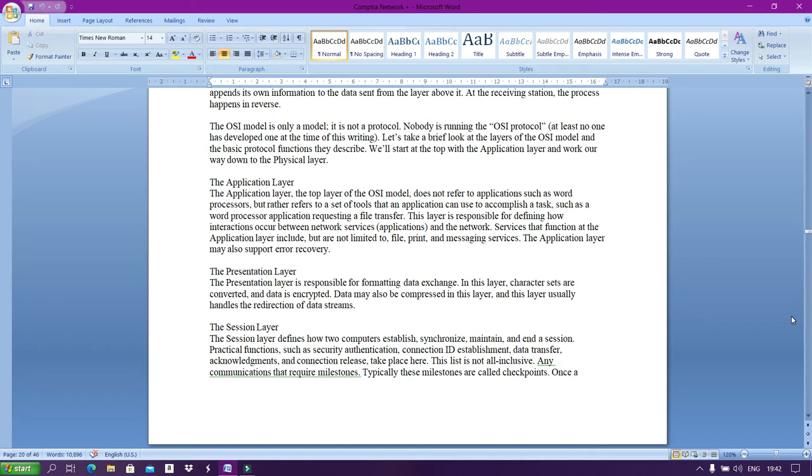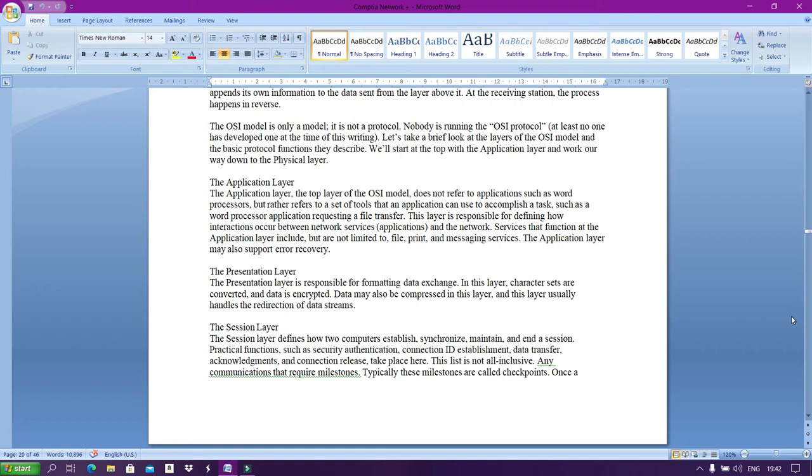The session layer defines how two computers establish, synchronize, maintain, and end a session. Practical functions such as security authentication, connection ID establishment, data transfer acknowledgements, and connection release take place here. This list is not all inclusive.